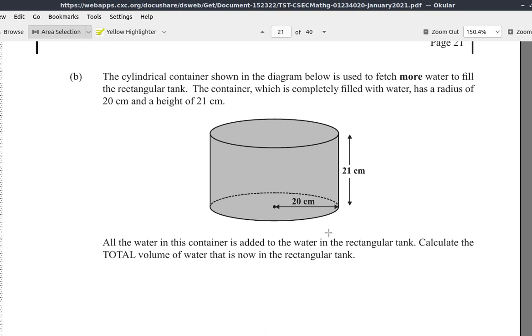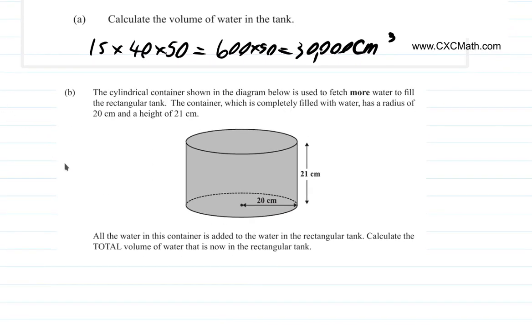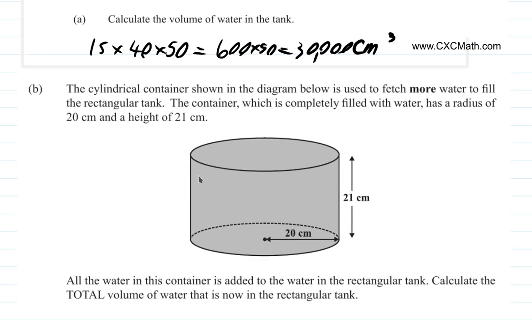Of course, the strategy is to find out how much water is in the cylindrical container and add it to the volume in the rectangular tank. So go ahead and calculate the amount of water in this cylindrical container. Okay, good. You're done. What did you get? Let us see. Let me just expand this part of the question a little more.